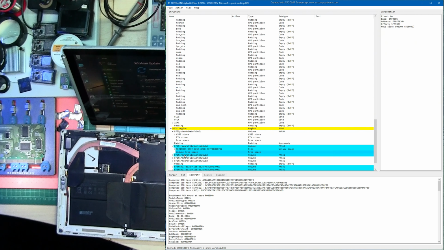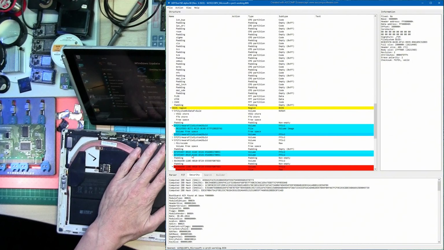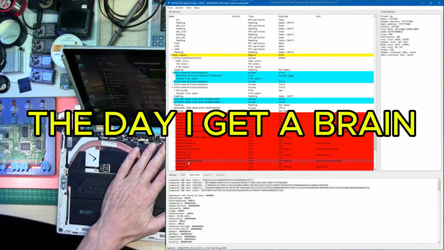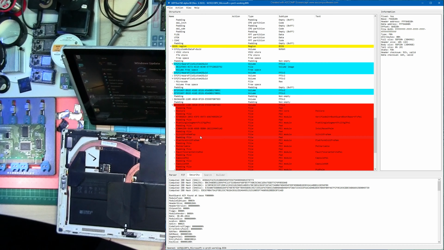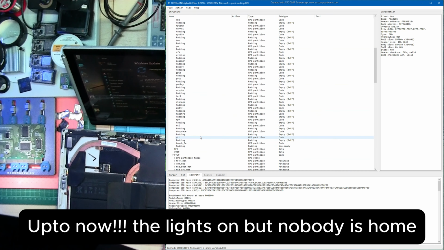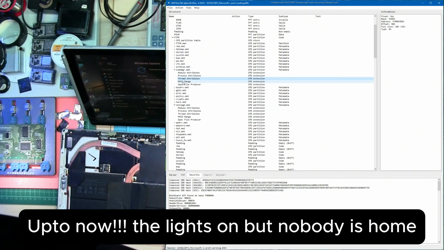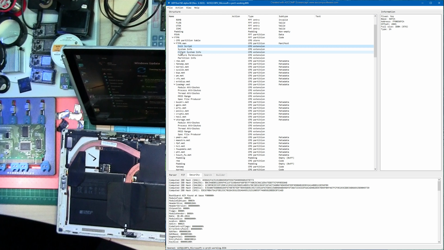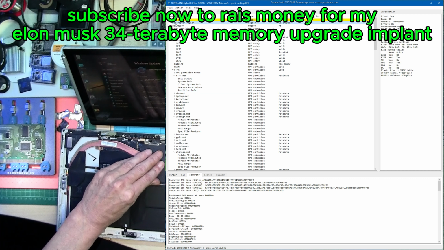I don't know. But don't get me wrong, if ever there's a day that I understand it all, I can probably get the touch working on these two. But up to now, it's kicked my backside. So I'm hoping someone brighter out there can shed a bit of information and help us out, or chuck us a bin file, or make a video showing how to do it. But it's a bit beyond me.